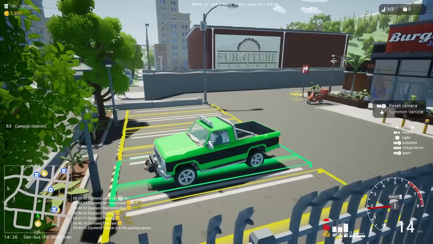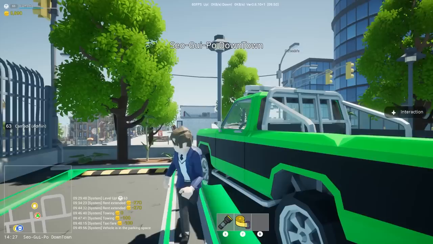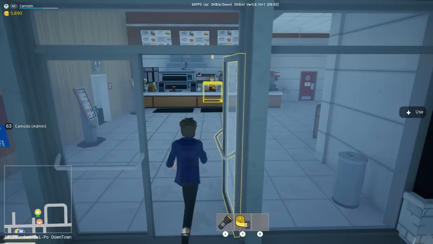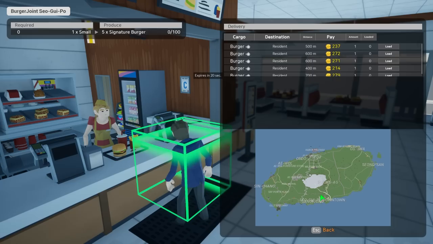There's nothing wrong with working in fast food. Got to start humble even though your level's number 63 and you've been playing this a long time. But can I actually order from here? Can I? Oh, interact. Use. This is new. Wait, is this like GTA now? If I eat enough? Oh, this is pickup delivery. So you pick it up.